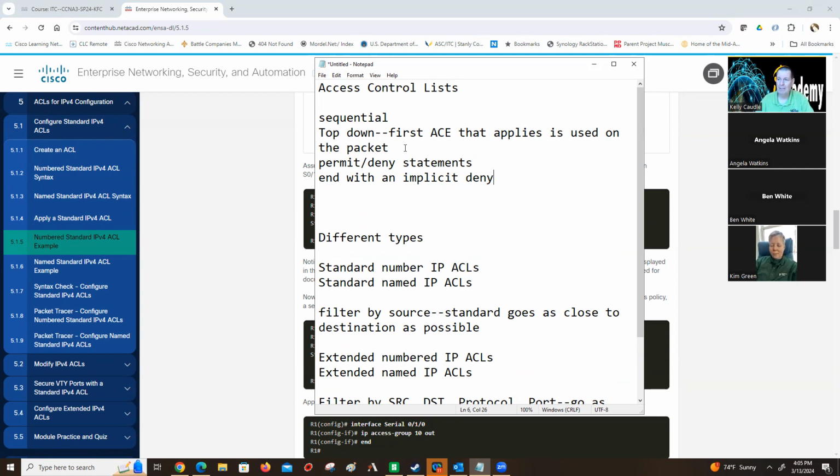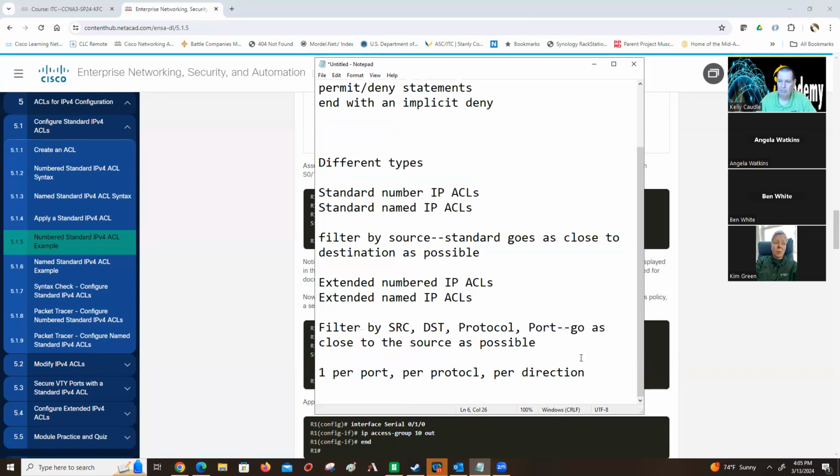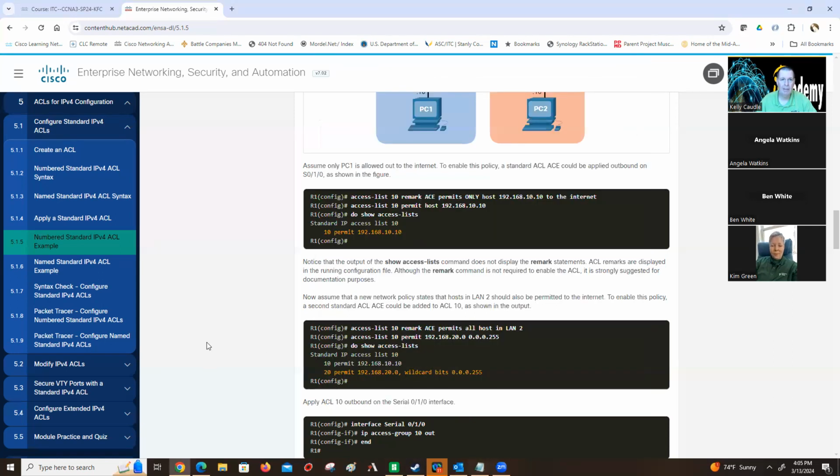So you never want to write an access list that is all deny statements, because then you will deny, well, unless you want to deny all traffic, then you will deny all traffic. That includes you, so you can lock yourself out with a poorly written access list. In a hurry, in a very quick hurry, yes. So be aware of that. That is an important concept to be aware of.